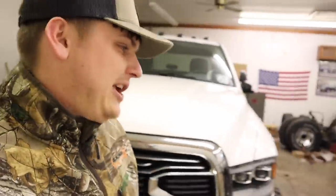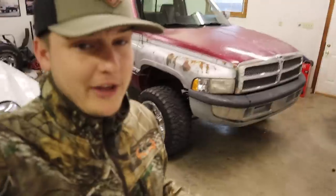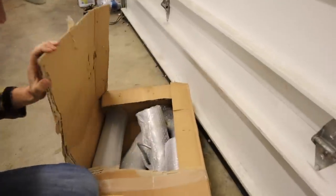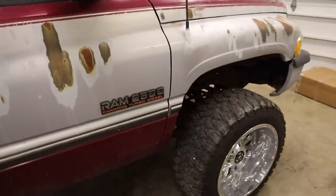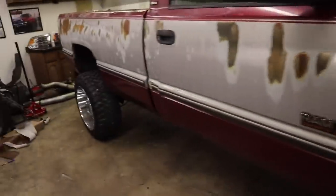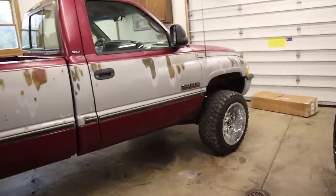Let's get into this. We're gonna be attempting to put on this new four inch — I think it might be five, but I think it's a brand new four inch exhaust system for the truck. We're gonna get to putting this in. We're gonna actually have an exhaust system versus what we have on it right now, which I wouldn't call an exhaust system — more just somewhere for the exhaust to shoot directly under the truck. It's really not exiting anywhere like it's supposed to; it's just kind of dumping right underneath the truck.